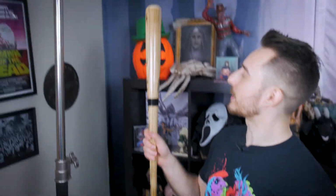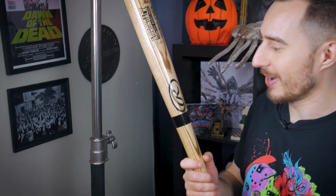Cool. I got a baseball bat, bought this for Cujo, literally drove to a store completely out of my way just to get a wooden baseball bat because I needed something for the background of Cujo. And I don't know, I used it in the walk to the numbers, so I guess it was worth it. Anyone want a baseball bat? I don't know what I'm gonna do with this thing.